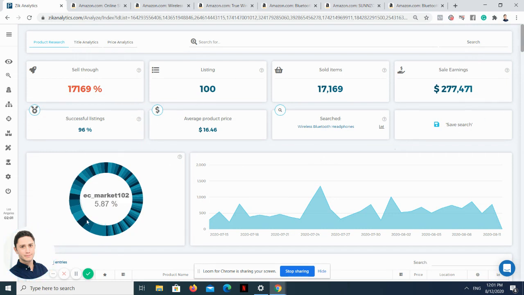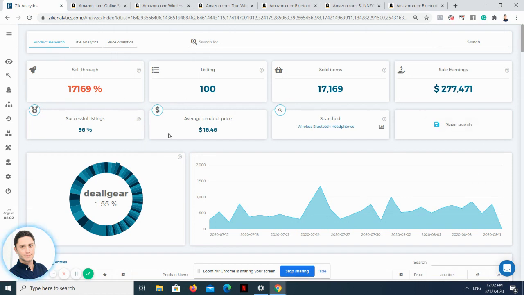Now, the second step will be to look at the diversity of this market. So I can see here that there is one seller who takes 14%, and the rest is moving from 6% to 1%. It's almost half of the pie, which means the market is very diverse. I'll try to avoid products or niches if there are one or two or three sellers who are taking above 40%. And again, it's not mandatory. It also depends on the selling point and the price you can get the product for. But once there are two, three sellers who are taking over 40%, the market is not diverse anymore, and it reduces our chances to be successful.